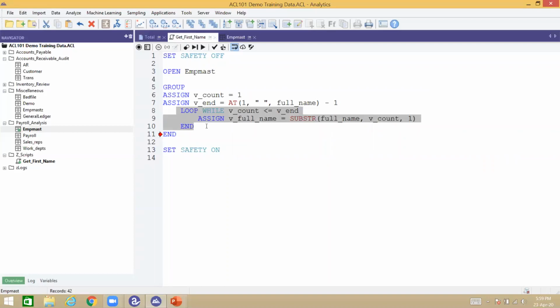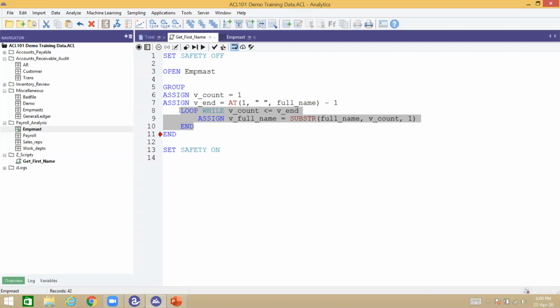Now, when I say memory, I'm talking about the computer's RAM. Now, your computer's RAM is limited. There's only so much RAM. So I have basically said, I need an infinite amount of RAM because I accidentally forgot to tell this loop when to stop. And the computer says, no, there's no such thing as an infinite amount of RAM. So ACL comes back to me and says, maximum loop count exceeded.